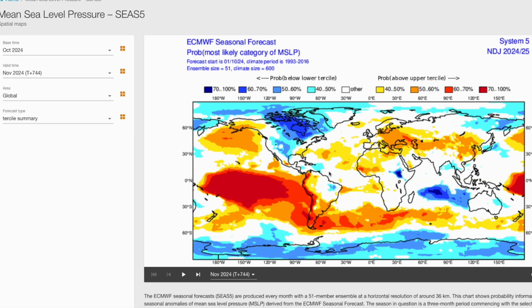That's what the model could be seeing here, and being a 3-monthly period, it could have compiled it on top of each other. So again, it'll be interesting to have a look at the next couple of frames to see how this progresses through the rest of the winter. But you can see we are seeing a continuation of that overall trend of a very strong tropospheric polar vortex, perhaps though a little bit of signs of some high pressure shifting northwards towards Northern Europe, Iceland, as I said, maybe even extending slightly into Greenland. Could be more transient, or it could be something that is just starting to appear in the outlook.